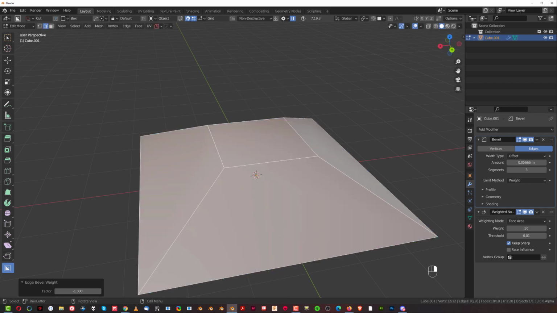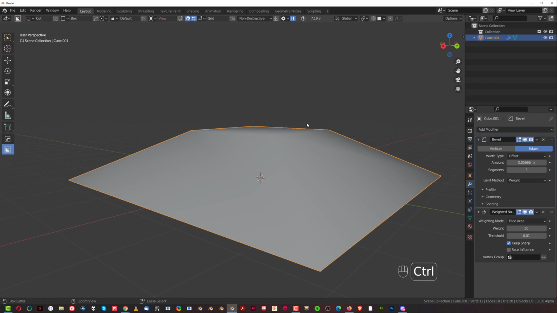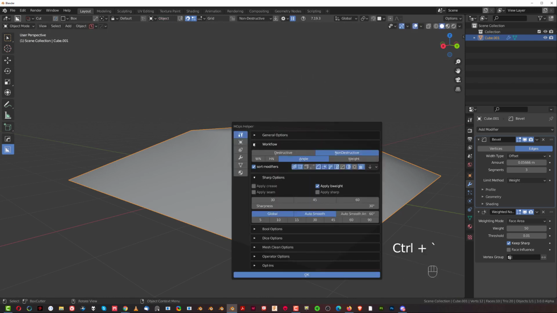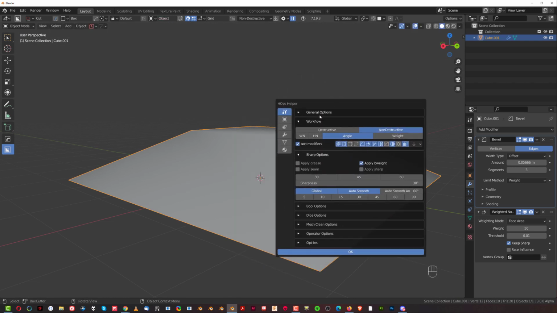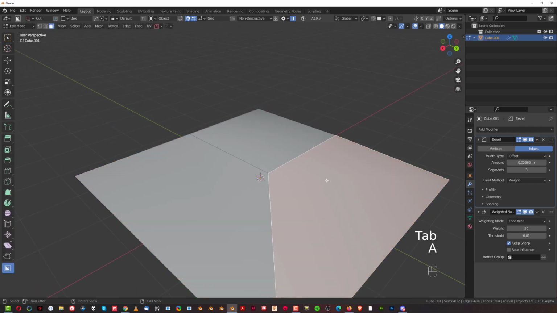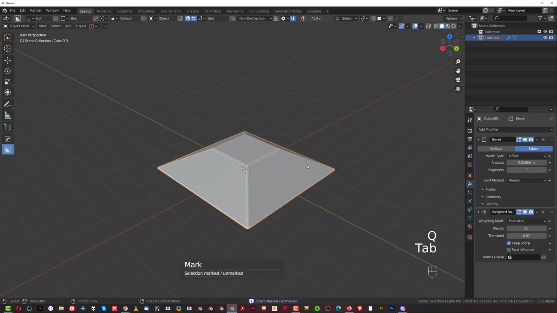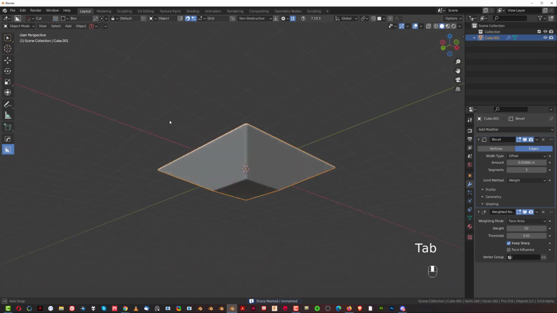Or what you could do is simply go with Hard Ops, which is much easier, because in Hard Ops you go to the Control tilde menu, and under General you can set the sharp option parameters, and if you select apply B weight only, if you select all the edges here in Blender, press Q, mark, every single edge is going to get marked as B weight.